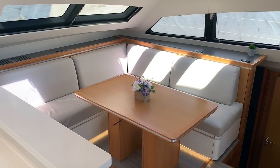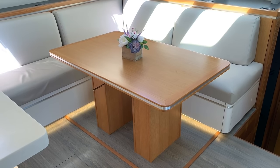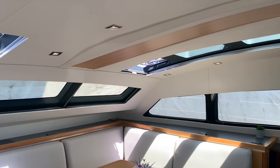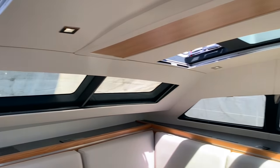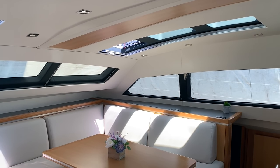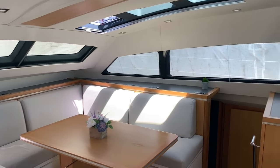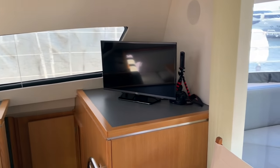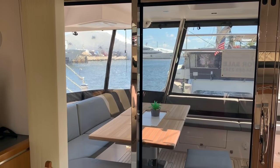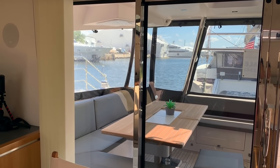Okay, in the salon, we have a large table which will retract into a bed. Now, there's also plenty of seating around here, and you'll notice that there are curtains that retract and shades that roll up. So we have exterior shades and we have interior shades, which will retract and disappear from sight. We also have screens. So if you decide not to use the air conditioning, you can just leave the screen open. You'll also see another TV over here and some more seating. You have blinds over the three panel custom sliding door. This door opens in two sections. One stays and the other two open for allowing access and air through.